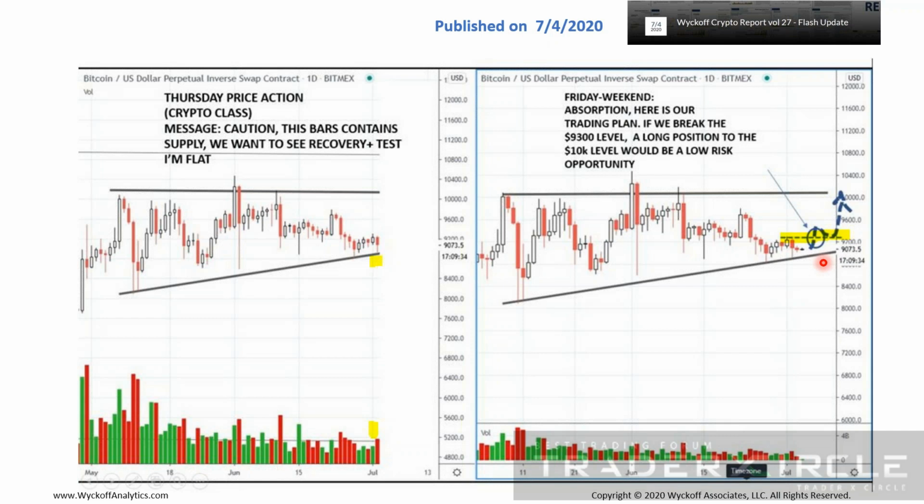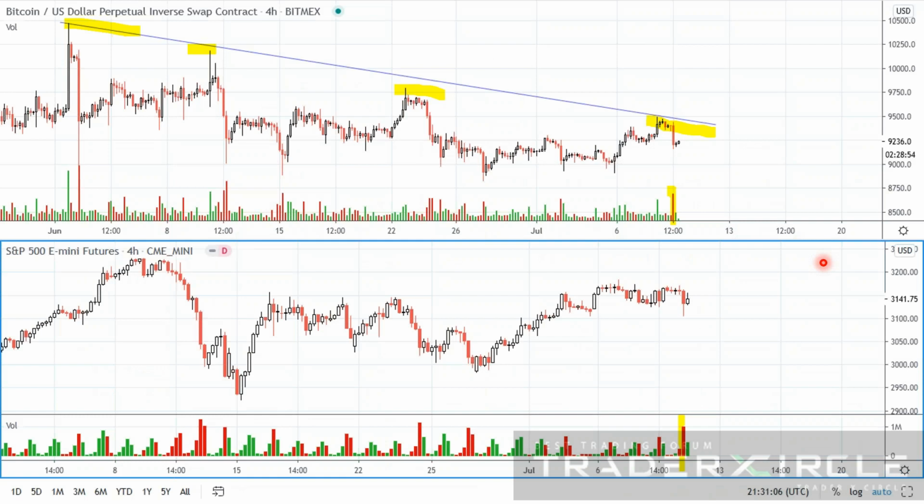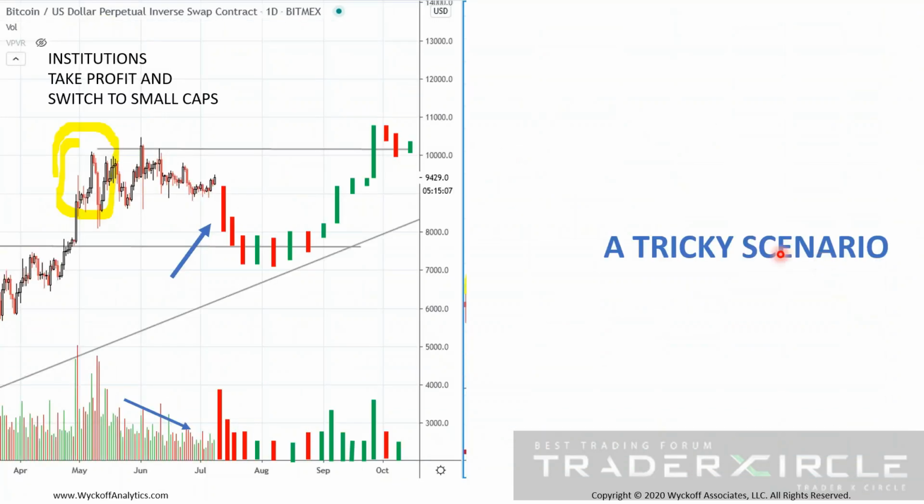What could be the opposite scenario here? Something like this, where we see selling and then absorption on the way down. And people generally switch from the most bullish scenario to the most bearish scenario. My suggestion is always think of the scenario that fools you in the most subtle way. Think of the most frustrating scenario.